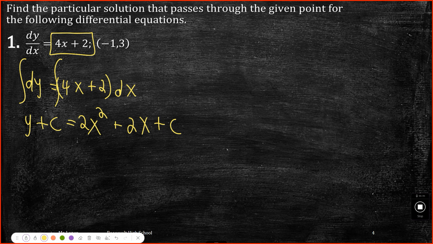See, we got some constants here. This could be constant 1 and constant 2, and then we can subtract the constants. So at the end of the day, it's just going to be one constant. So we can say that the constant equals constant 2 minus constant 1. And they're all just numbers, so a bunch of constants. So at the end of the day, we usually don't even write this down, and we're more concerned about that constant over there. So it was y plus constant 1, and then this right here, constant 2. But at the end of the day, maybe we're just concerned with the one constant on the dx side.